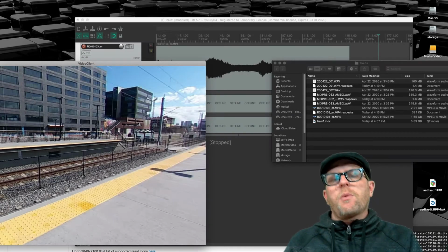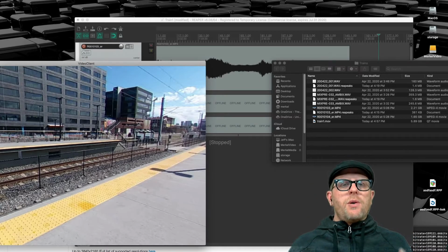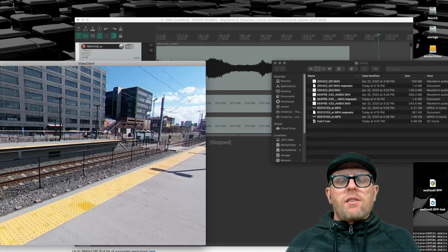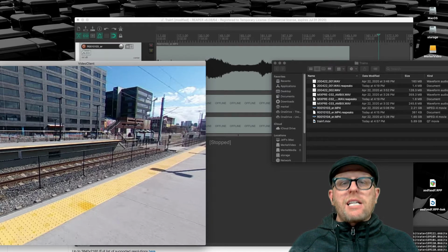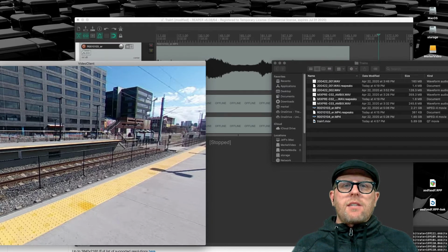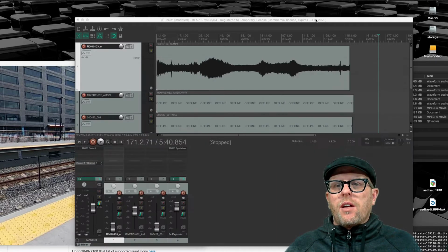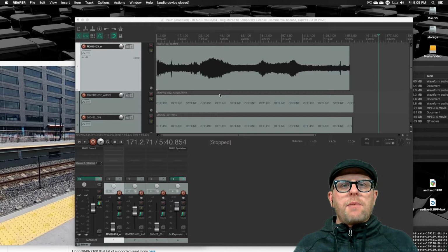All right, so next up what we want to do is get our audio exported all the way out and get it ready for layback with the video. So this is where, I mean, I'm blasting through this step, but this is where you would, as a mixing engineer, sound designer, composer, spend most of your time doing all the sound design and getting your scene set up, getting it to sound good.